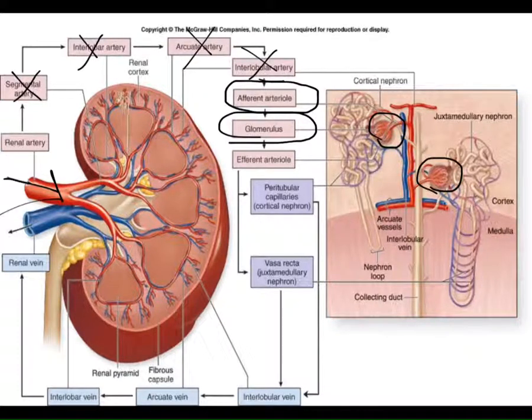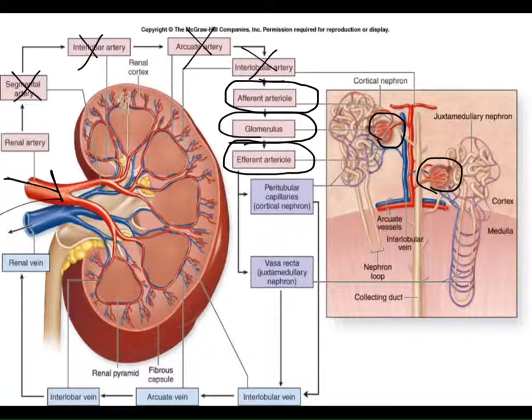The blood comes out of those leaky capillaries, the glomerulus, and into the efferent arteriole. Now wait a second. I thought last week we said that blood goes into a capillary from an arteriole and comes out a small vein. But the kidney is different. Here, the blood goes in the glomerulus through the afferent arteriole and comes out the efferent arteriole. Efferent tells us what? Away from, going away from, exiting.